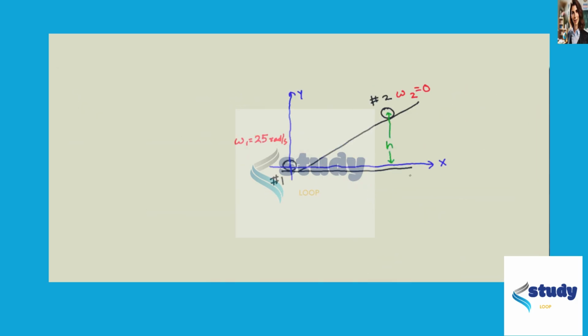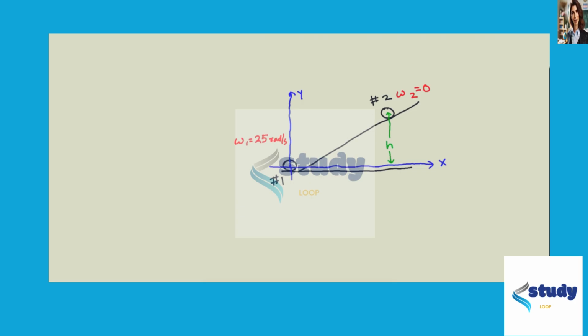So here's a diagram of what the situation looks like. Initially the wheel is around here, where the rotational velocity of the wheel is 25 radians per second. Then it starts rolling upwards and it reaches height h, where the rotational velocity becomes zero because there's gravity acting on it. So that's why it can reach up to a certain point.